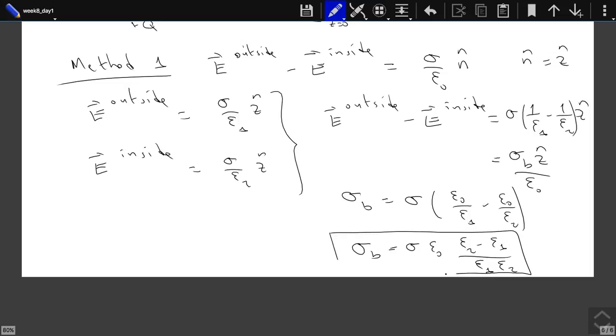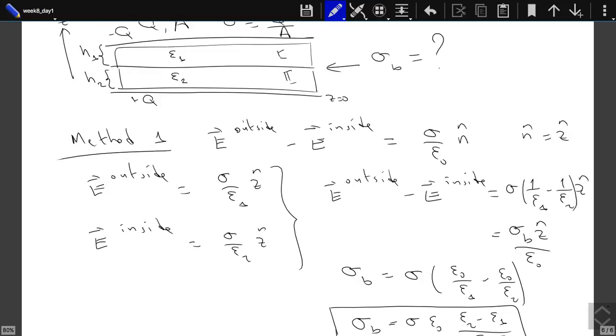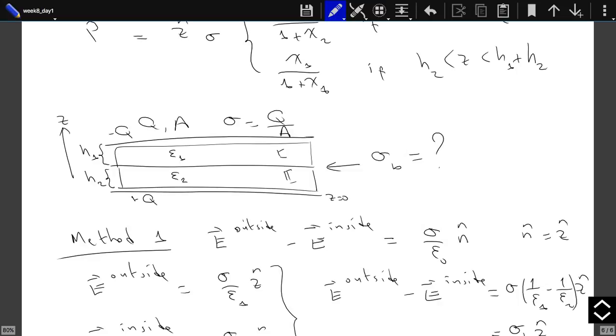What value would you choose for the electric field inside minus Z times? I could. Nothing would have changed. You see, since you have this surface, you basically have two choices for N. Here, this is my surface. I can choose the normal to be pointing upward, or I could have chosen it to be pointing downward. So for N, I could have chosen minus Z. But if I had chosen minus Z, remember this N vector, whichever direction you choose, always starts from what you call inside and goes to what you call outside. So if you choose minus Z as your N vector, then your inside will be region 1 and your outside will be region 2. So you are changing N, but you are also changing the definitions of inside and outside. So you get a minus sign here, you get a minus sign over there.